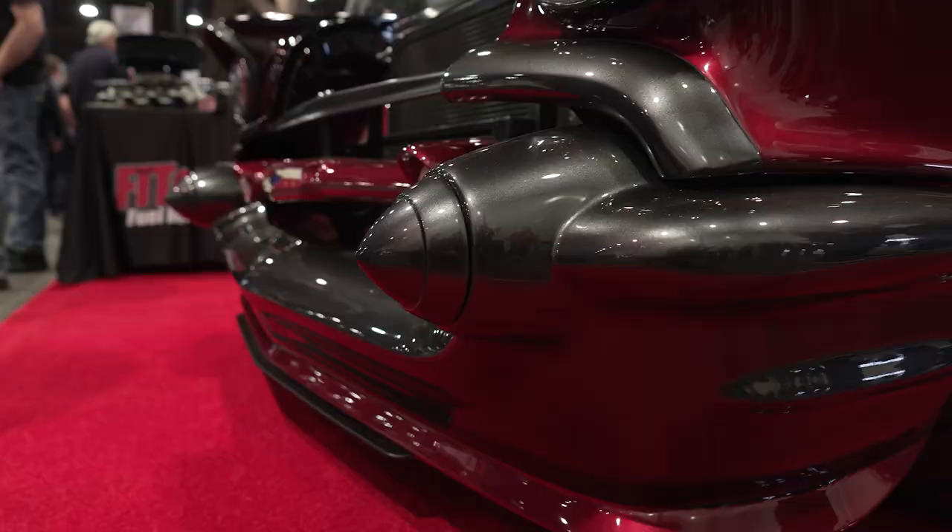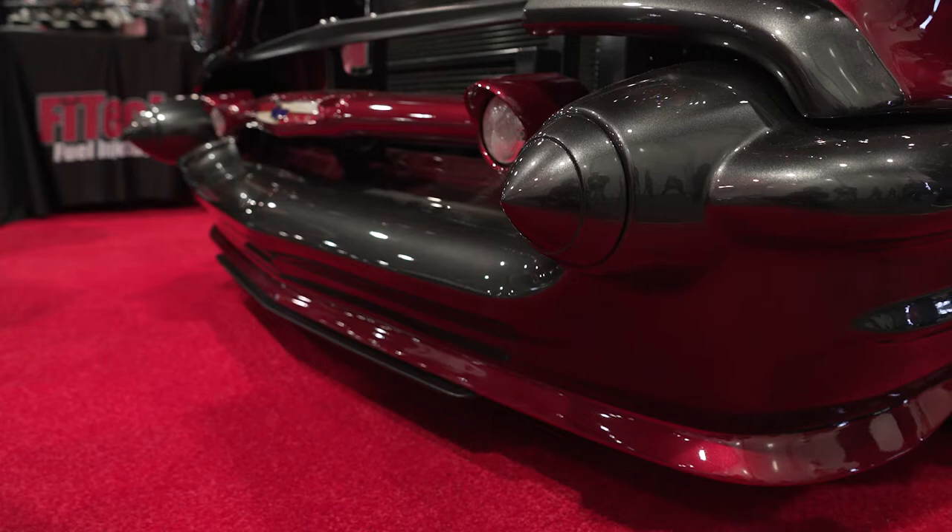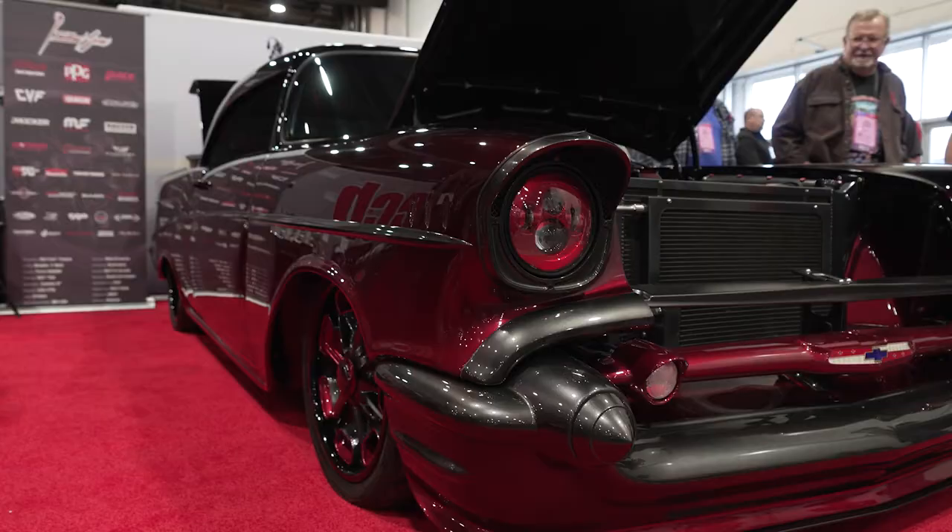Let's talk about those bumpers because on the front and back, I'm seeing something I haven't quite seen before. I took two bumpers. I cut the bottom off of one — a full one-piece bumper — flipped it over and welded onto it so that I got this spoiler. So basically it's a stock bumper, just two of them.